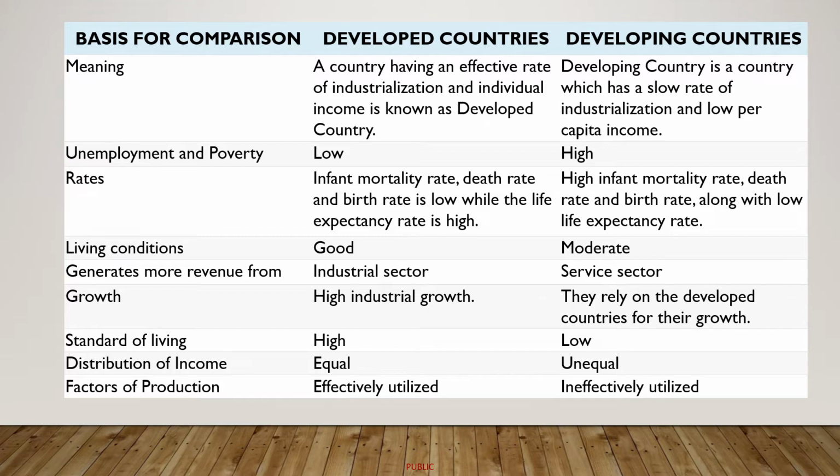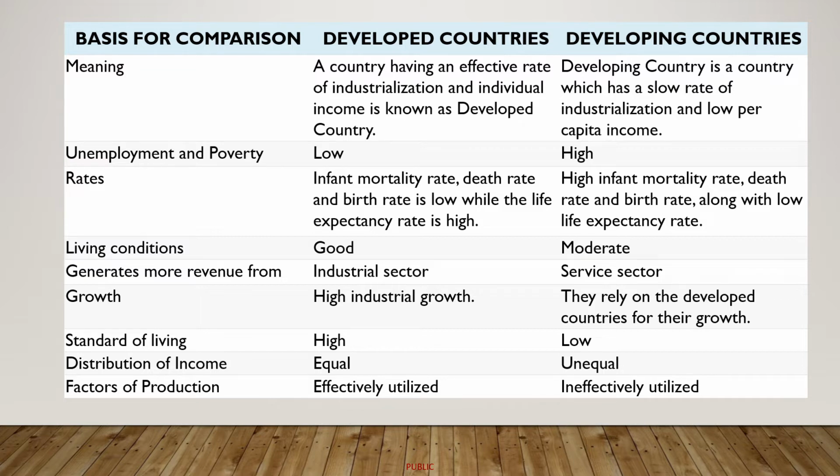The living conditions of developed countries is good, or you can say very good. In some countries it is very good, but the living conditions of developing countries are moderate or poor. Developed countries generate more revenue from industrial sector and developing countries generate more revenue from service sector. The growth in developed countries is high industrial growth, but the developing countries rely on the developed countries for their growth. The standard of living in developed countries is high, but in developing countries is low.